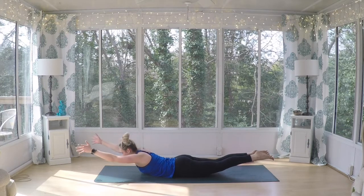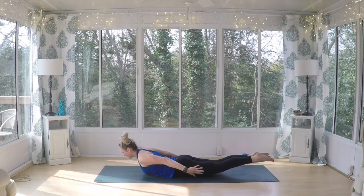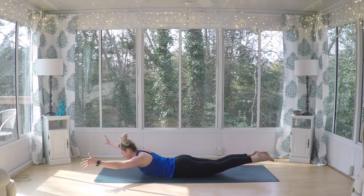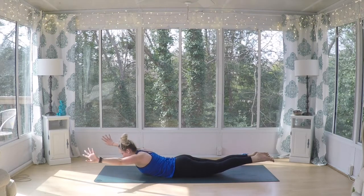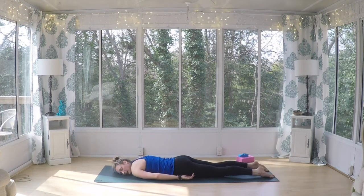Inhale, reach forward, keep those legs together. Exhale, back towards the hips. Last time, inhale, swim those fingertips up. And exhale, draw them back. Release the head, release the chin and the face.